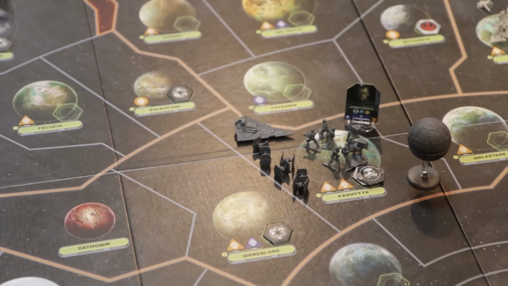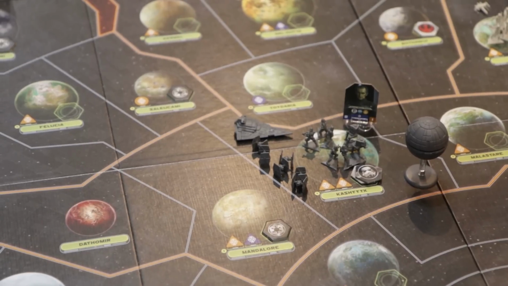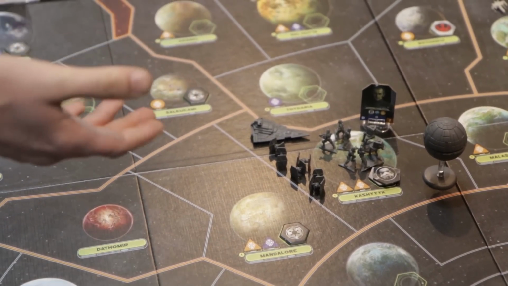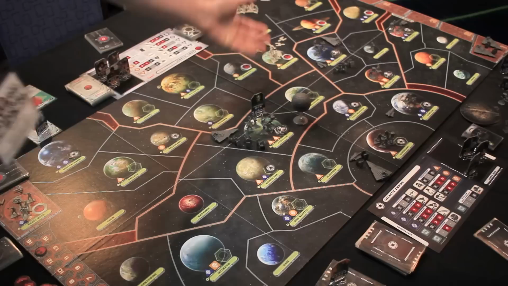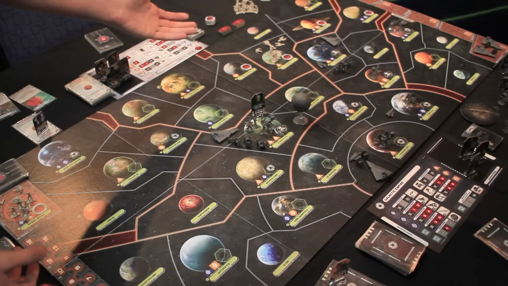Excellent. All right, so you move your troops around, and then do the Rebels have a chance to do something? When units move on the board, they do not. However, if the Naboo units moved into Rhodia, in that case that would initiate a combat.